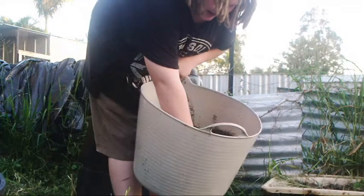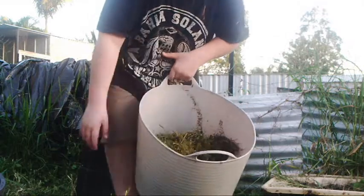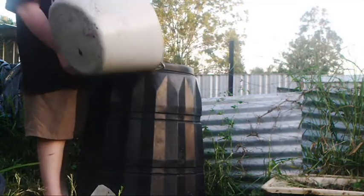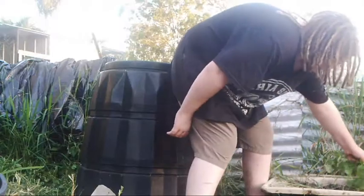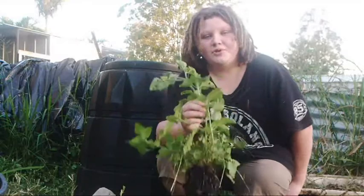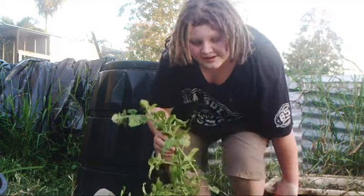Then you want to add your green materials, such as grass clippings and veggie scraps. Egg shells can go in there, they're perfectly fine. Anything that has lived before can live again in compost. Chuck that in. You can also add weeds, even with the soil, because the soil is the thing that makes the whole compost come together — your garden soil is the most important part of the compost ingredients.